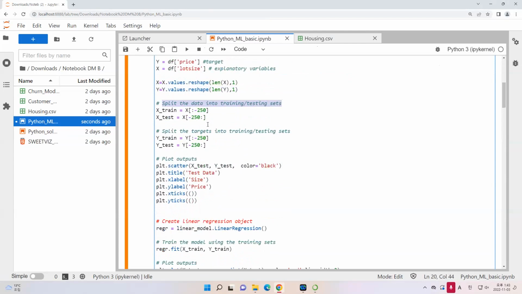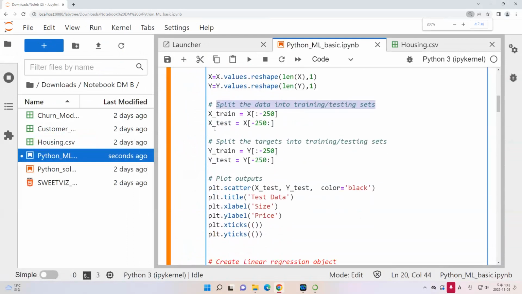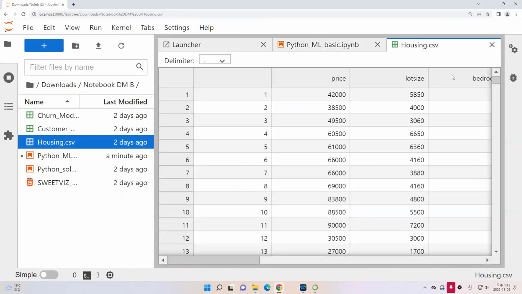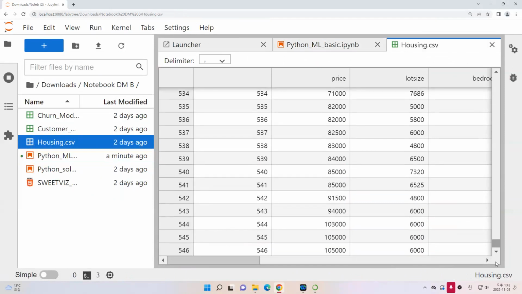So for the training and the testing here, we have X, and then we have colon and minus 250. The data is 545.